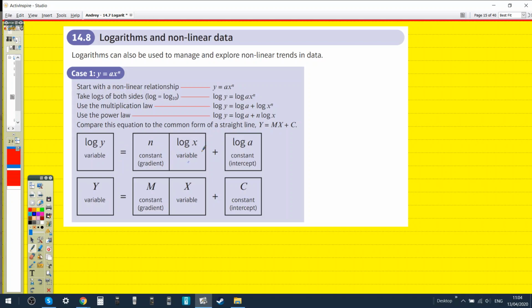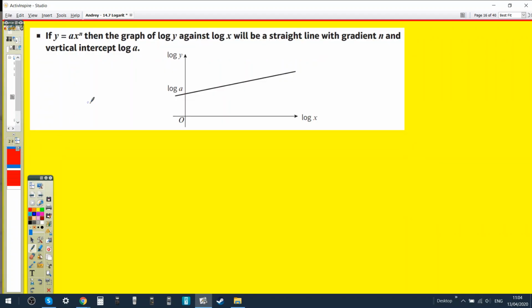So log y equals two different things. And then this is like the m, the thing in front of the log x. And then the other one is the c. So we'll just try it. And usually an exponential graph kind of looks like that. If you do log x and log y and it makes a straight line, then it's an exponential.